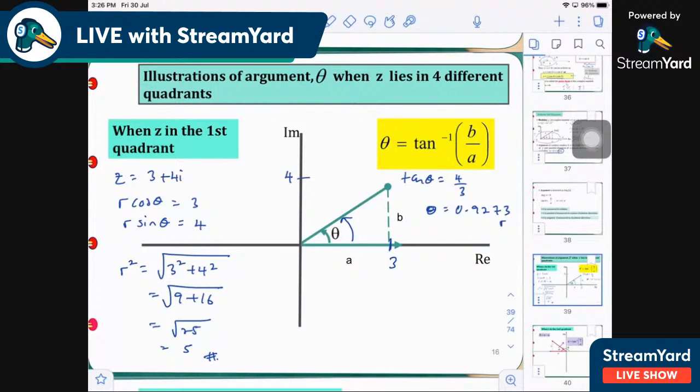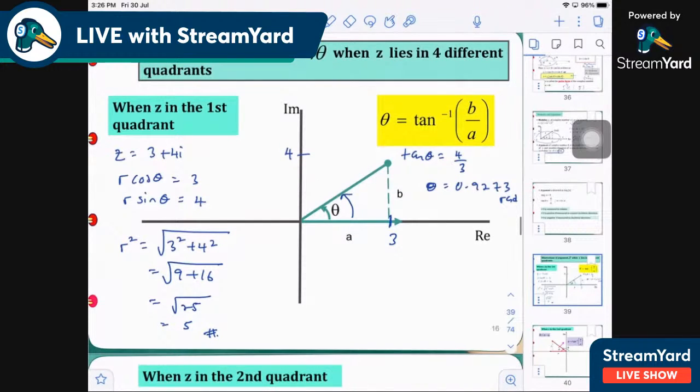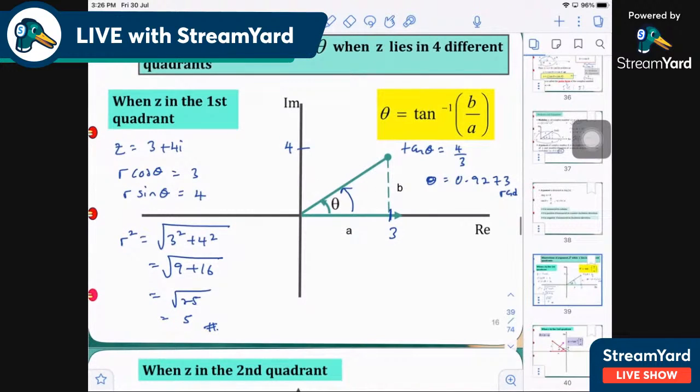Clear? So now I can write down this as z equals r cos theta plus i sine theta. The thing which I asked you all to remember was CIS, r cis theta. So r there we know already is 5. Cos theta is what? 0.9273 plus i sine theta, again 0.9273. That's it. Put a big bracket over there so you can see your answer is correct already.